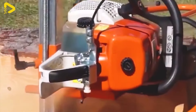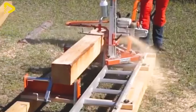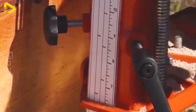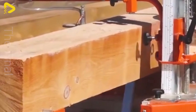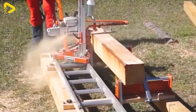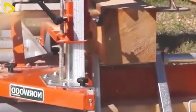The mobile wood cutting machine is like the Swiss Army knife of wood processing, flexible and convenient. With its easy mobility and adaptability, this machine lets users tackle wood cutting tasks conveniently anywhere, from construction sites to production workshops. This boosts productivity and saves time, making it a must-have tool for any woodworker on the move.